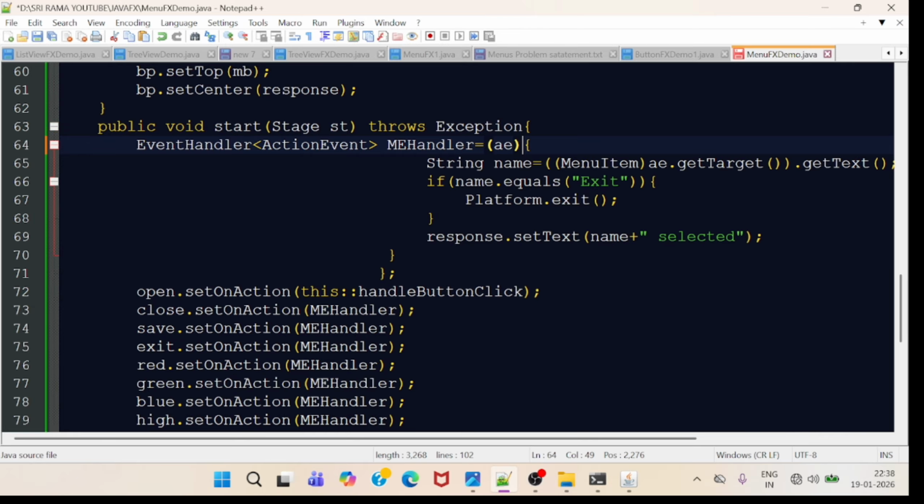Now we are handling event handling with the lambda expression also. We check the braces location, close, this close. Now we remove this one.